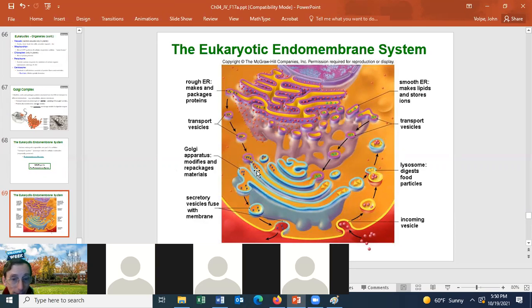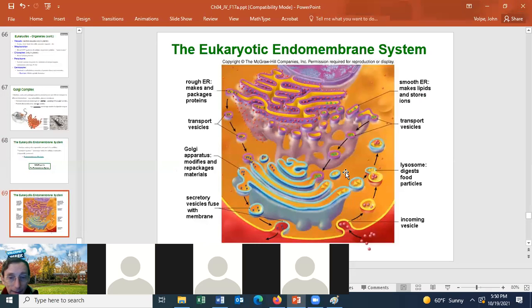The proteins are then modified in the Golgi apparatus. And then they're sorted and tagged, and they move to the far end of the Golgi apparatus. And then they leave the Golgi apparatus with another vesicle. And that's to take the protein to its final destination. If the protein is going to be used by the cell, it will go to the cell. Like, for example, it could take proteins to the nucleus.